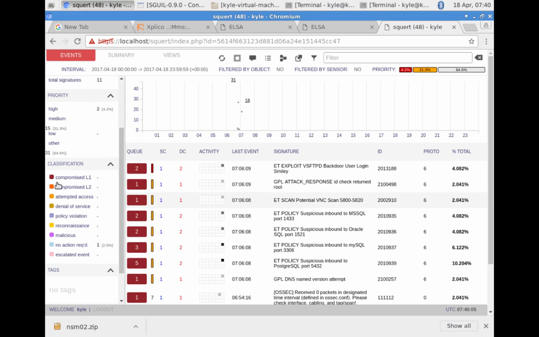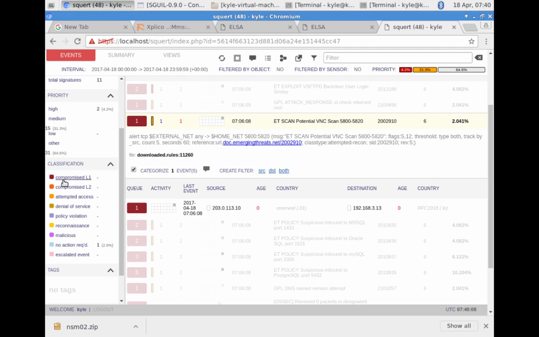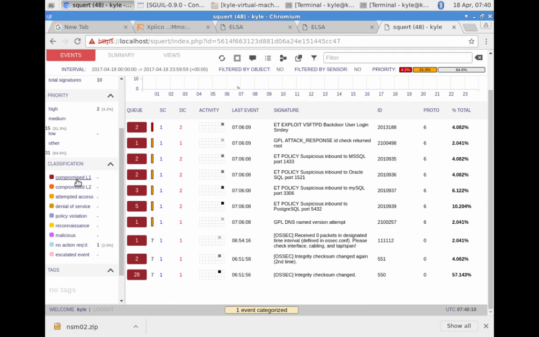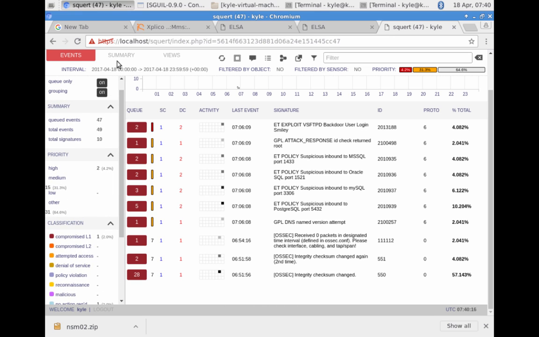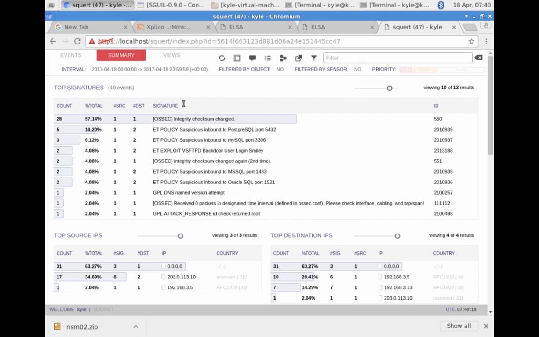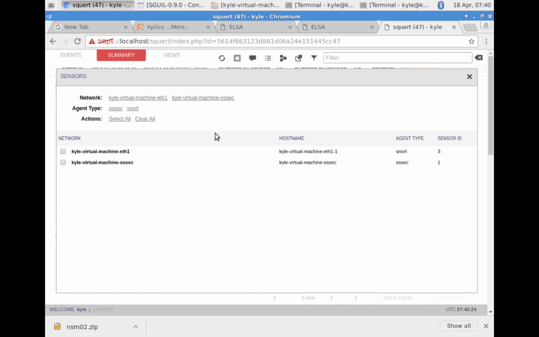So all the rules come with certain classifications, so we can sort down and do all that good stuff. We can query it. I think you can even get charts and graphs, because who doesn't love a good chart and graph, right? So, oh yeah, that's right.